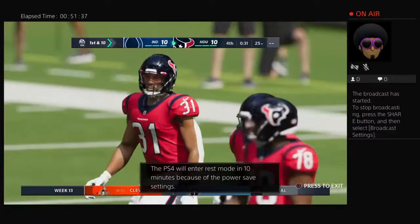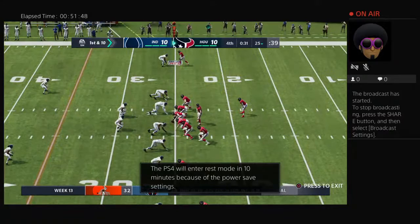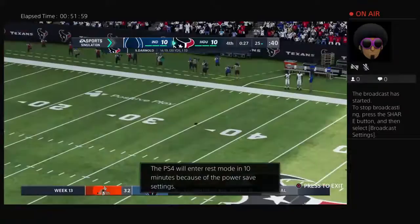Houston set to take over. They, of course, tie game, would like to avoid overtime if they could. And a lot of people would go ahead and play it safe here and get to overtime and try and win it there. But, you know, sitting up here in the booth, take some gambles. I say let's go for this thing, try and push it, and maybe catch the defense back on their heels a bit. See if they do that.